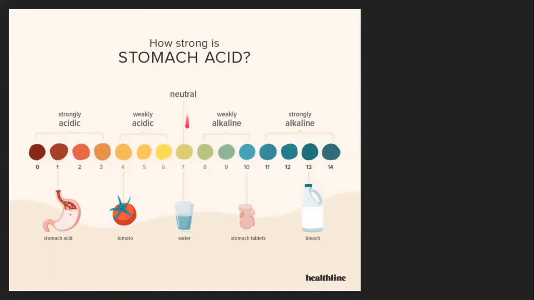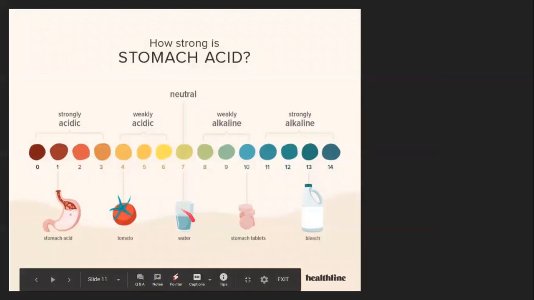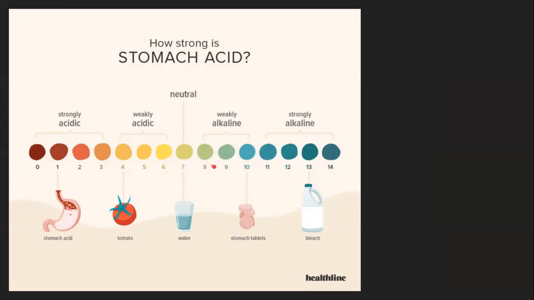So right here in the middle, 7, this is water. This is basically neutral, so you would say this is not acidic or basic. It's just exactly in the middle. Now anything in the higher numbers, say 8, 9, 10, 11, the higher it goes, the more basic it becomes, or you could say the more alkaline it is. For example, milk is probably somewhere here. It's more basic. And things that are acidic, like lemon juice, are down here. So the lower the number gets, the more acidic it is.